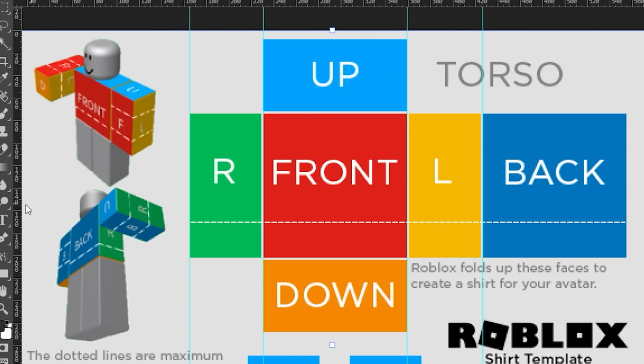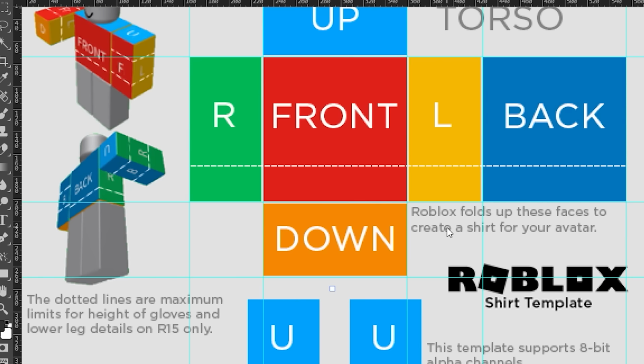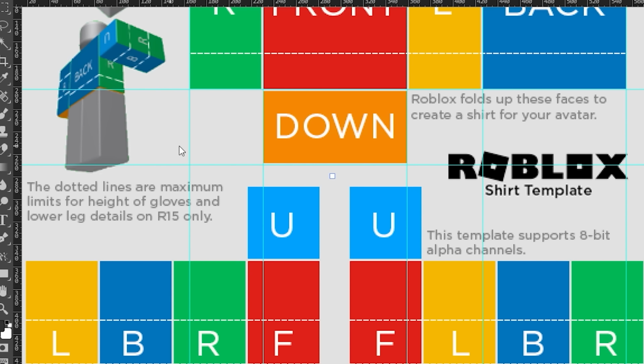And the reason why we're doing that is because if you don't mark out where the edges are, when it comes to you putting on your t-shirt designs, you're going to have problems centralizing those designs in the middle of the chest and the back and all sorts of stuff, and it gets really messy, and we don't want mess. So that's that one done.